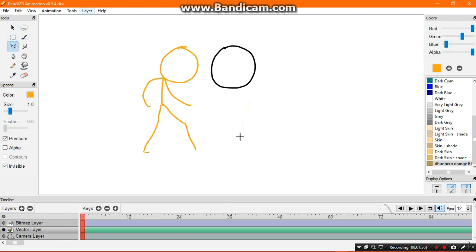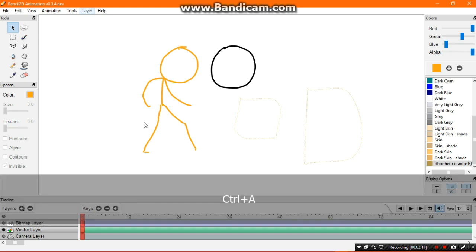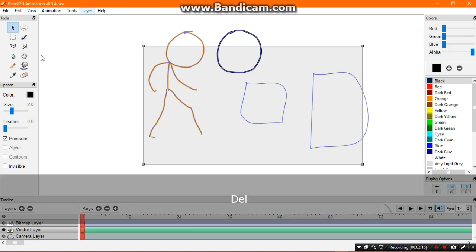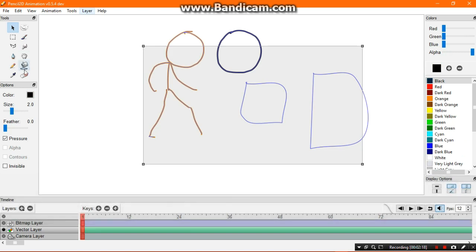You could also do shapes. However, I haven't figured out a way to stop them. Okay, so double click and you lock them. And now that has become a shape, which is very thin, to say the least. Just Control A and delete that. At least now you know the little tools.